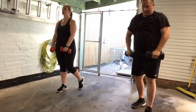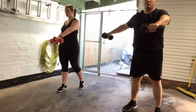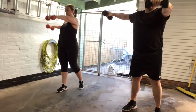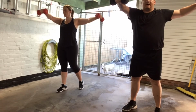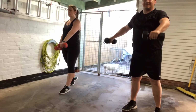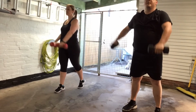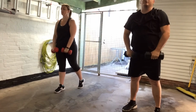For three, you are always in control. Slow it down for four. Same speed up, same speed down. After this, we're going to singles. If you prefer, do two and two. If you feel as though you are not in control, change it to a two and two.